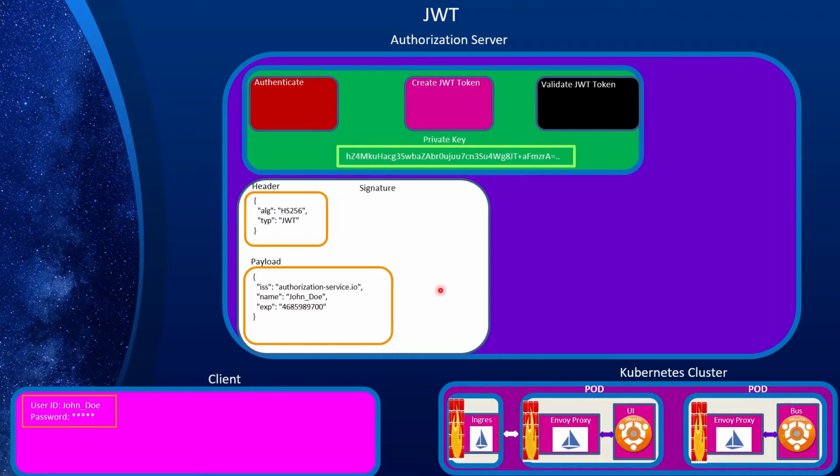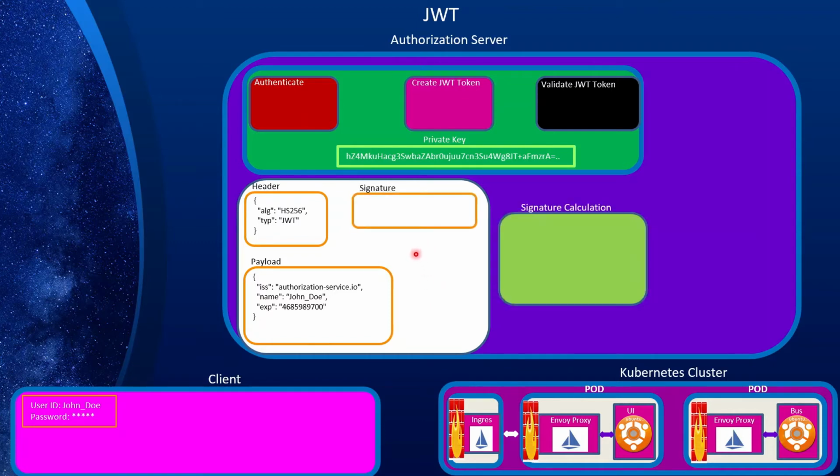The token also, very importantly, has a signature, and that signature is a calculated field. The way it's calculated is it uses the algorithm specified in the header and then plugs in the base64 URL encoded value of the whole header, plus the base64 URL encoded value of the whole payload. And last but not least, it passes in the secret, which is a private key that only the server has, and then it generates the signature. Now this token is signed, and then it's sent back to the client.